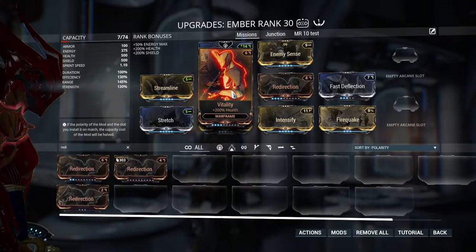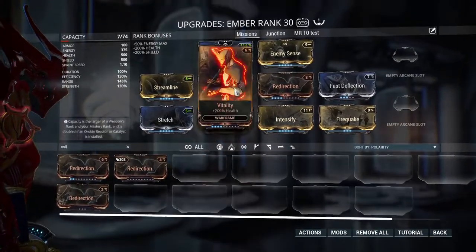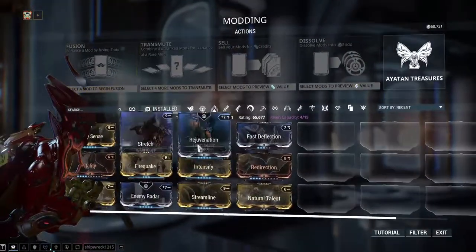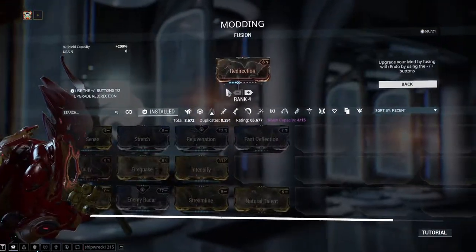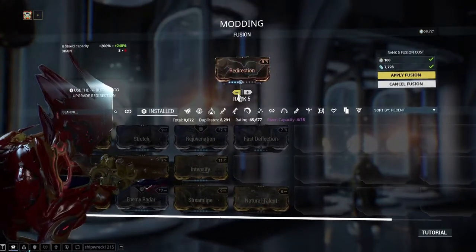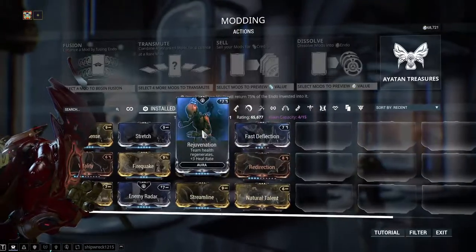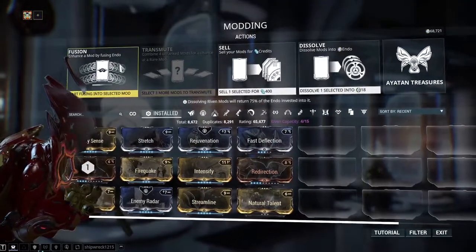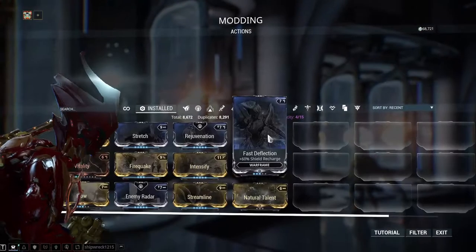Should I increase some more? Okay, probably I should. Let's see mods. What's important, I think, is the shield. Oh! Okay. Back. Direction. Vitality. Oh, okay. Dang. Not enough space for some of the frames.